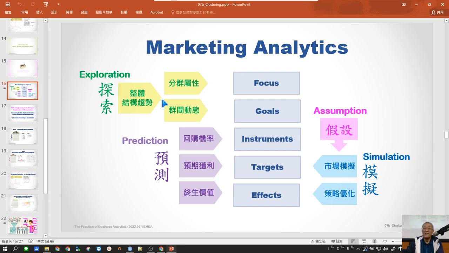For example, I want to focus on the age group from 20 to 25, and then I want to use this product to try to attract them, and try to improve their frequency of buying by 20%, something like that.